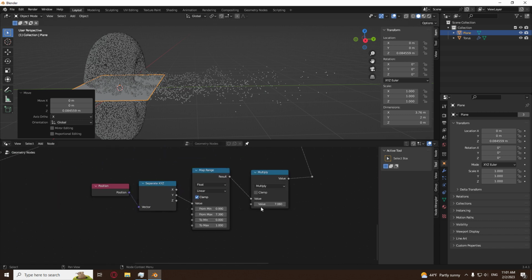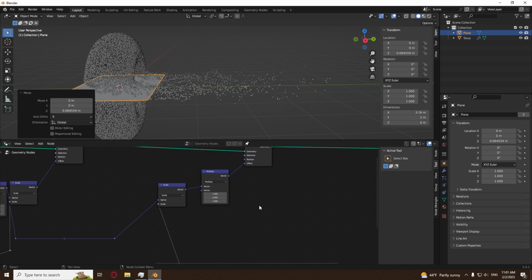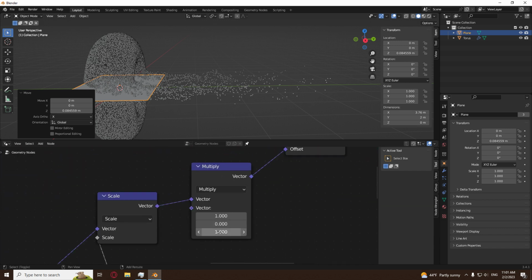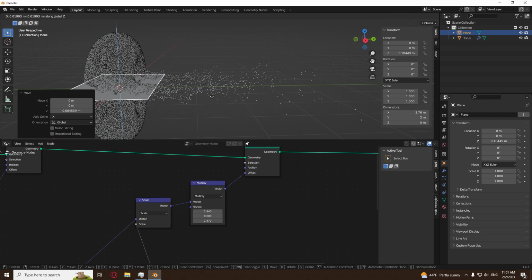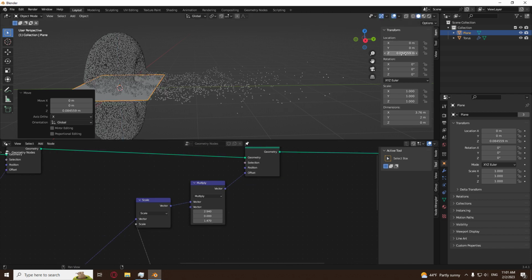Now I need to decrease this just so these can stop being a bit more chaotic. Multiply the Z a bit and the X a bit. Grab on the Z. Let me put a driver on it. Hash frame over 100.